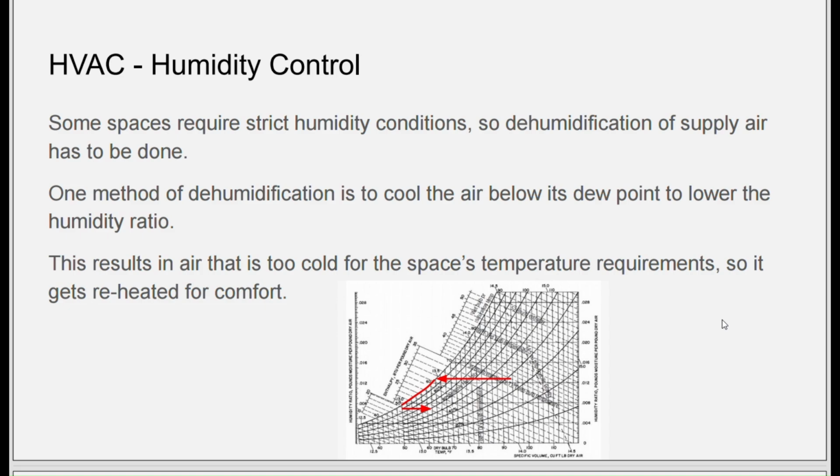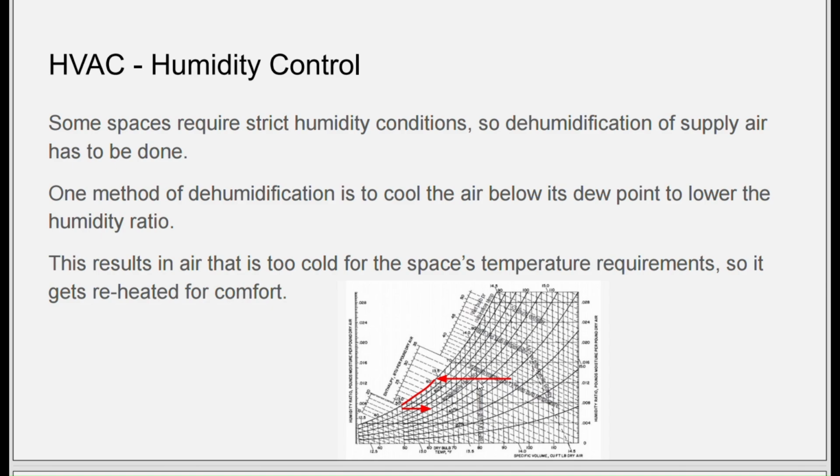Let's talk about one example where this is applied, which is in humidity controls. Dehumidification is required a lot in spaces that have tight humidity controls. If you've got a requirement for outside air, which may be moist at times, you're going to have to dehumidify it. And it's difficult to just go from point A to point B on a psych chart where point B has a lower humidity ratio. A typical process is you have to take a bit of a detour.